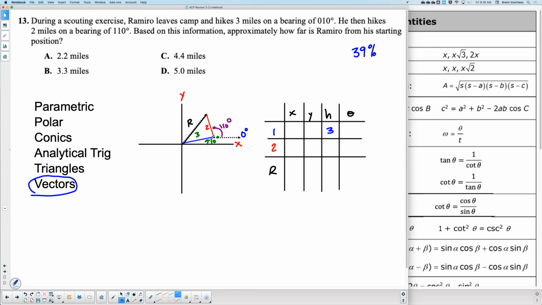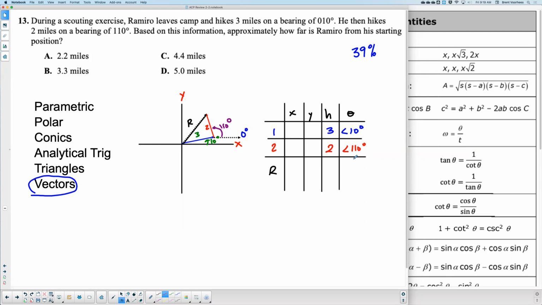3 miles, and the bearing, it's coming from standard position, so it's real easy. All we're going to do in the calculator is do angle 10 degrees. You could do 0, 10, but 10 is fine. Okay, what about vector 2? When you look at vector 2, does that look like an x-axis, a y-axis, or a diagonal h? Again, it's a diagonal h. So we put the value of 2 as an h, and for the angle, 110 degrees. Notice I use the angle symbol here because that's what the calculator needs to add these up.